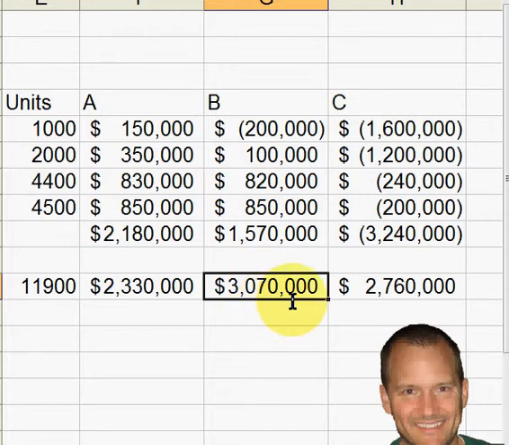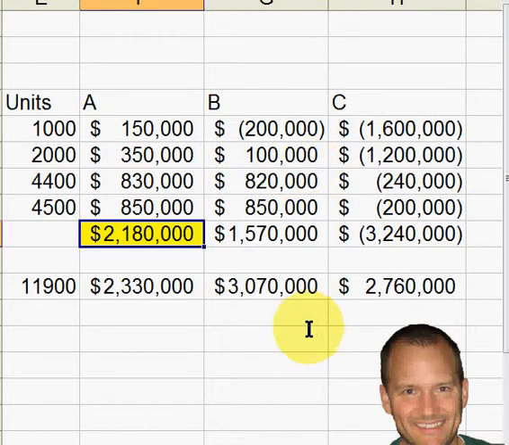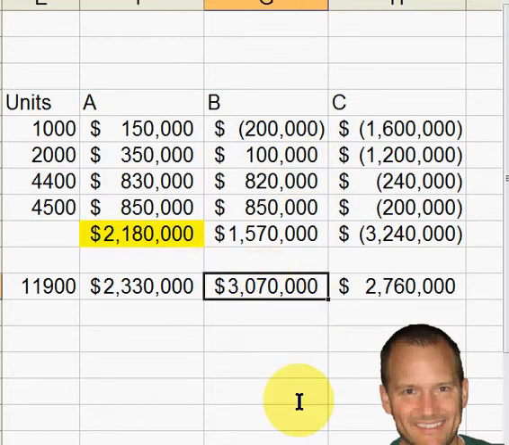Now for the tests and examples that don't specifically say a one-time investment, you need to assume those costs are annual. So in that case, our best choice would have been A. Now in the case where that was a one-time cost, our best choice would have been B.